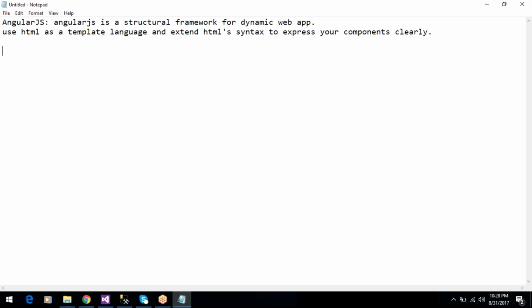Okay, so the main advantage is in AngularJS we can use HTML as a template language, so that we don't need to create every component multiple times. Once you create the component, you can use that component multiple times.